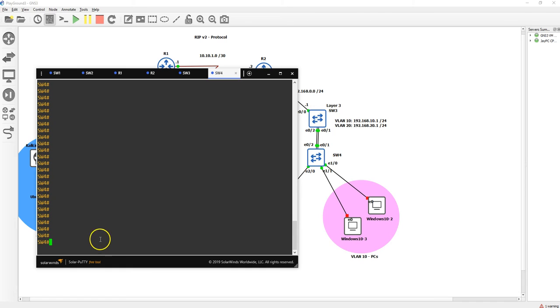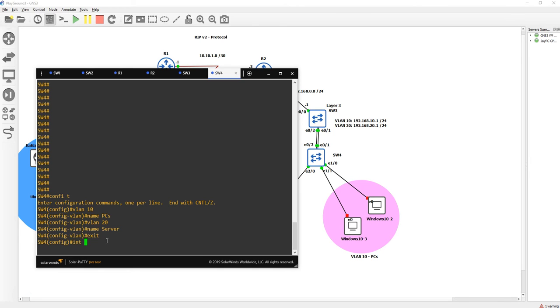on this switch. So let me go ahead and conf t, VLAN 10. I'm going to name it PCs. VLAN 20, I'm going to name it server. Okay, let's exit here. Let's put the trunk. Let me separate them actually.